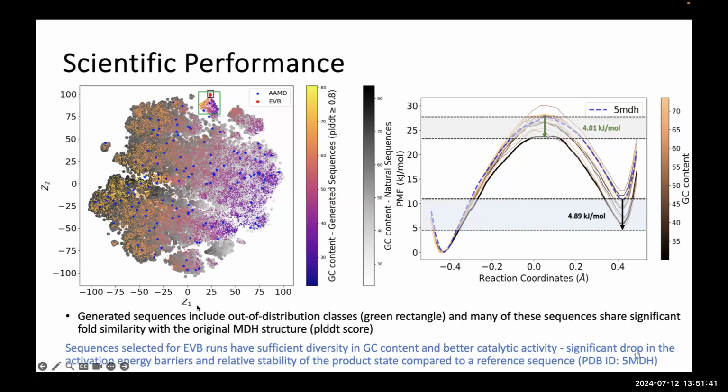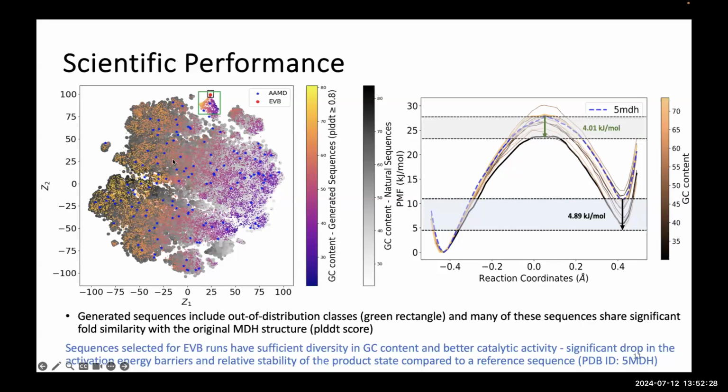On the lowest layer, you have the grayscale plot, which shows the natural MDH sequences that went into fine-tuning the starting seed model. They are color-coded by GC content, from a low value to a high value, going from left to right in this direction. At the next level, you're seeing the generated sequences, all color coded by their fold measures, and that's what you're seeing as these tiny dots. Also from right to left, you go from small GC to large GC.